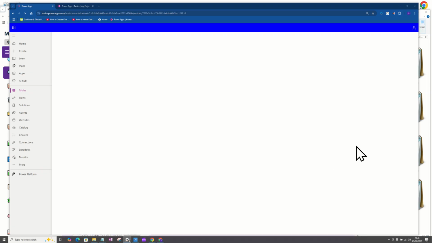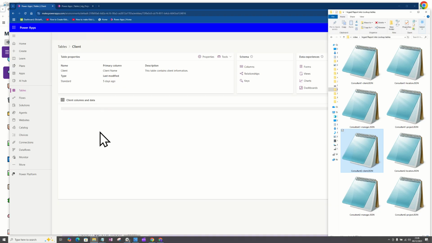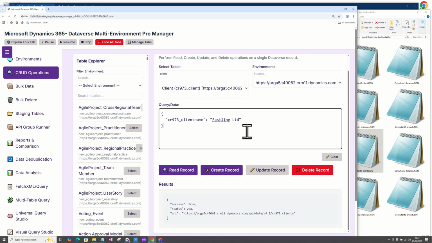So just to validate that this is the first process we've done, I'm going to quickly go to the second while this refreshes out. Let's see. And I think it has, let's see, has it done it? Yes, look at it. Fast line limited. It has done it. So that is the first step of using client.